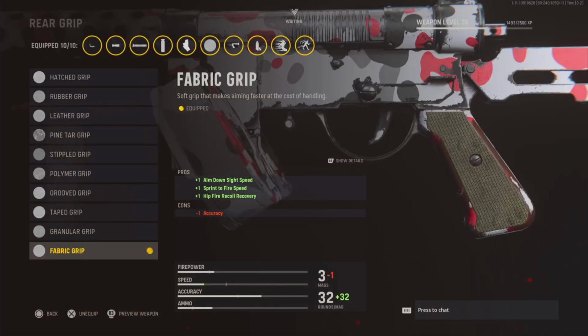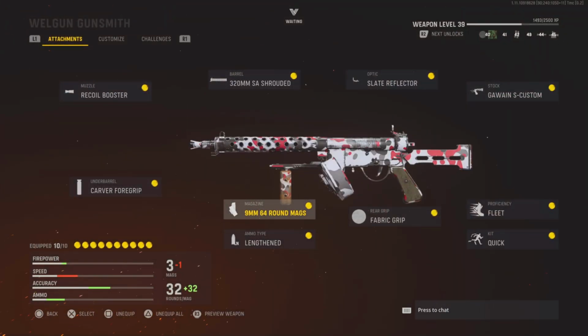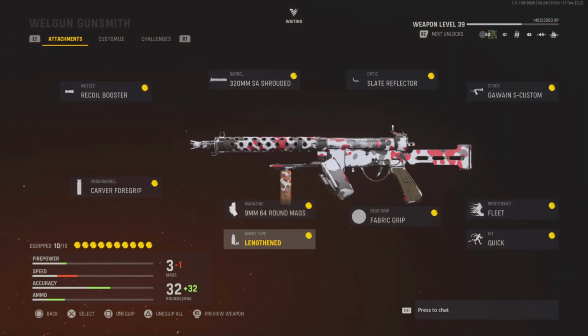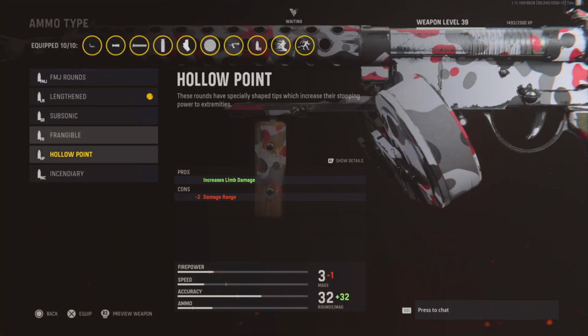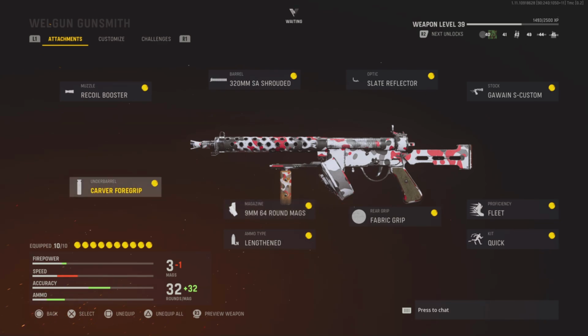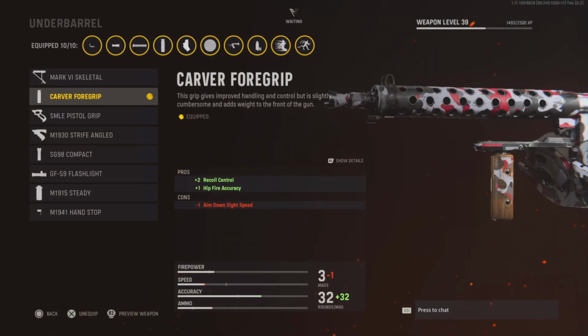And then for the rear grip, we're going to use the Fabric Grip for extra ADS speed and sprint fire speed, also some hip fire recoil recovery. And then for the magazine, we're going to use a 9mm 64 round mag, get some extra reload quickness, but obviously you get 64 bullets to shoot enemies with. And then I will use lengthened on this, but you can use incendiary, entirely up to you on that one, what your personal preference is. Underbarrel, we're going to use the Carver foregrip, so you get extra recoil control and hip fire accuracy.